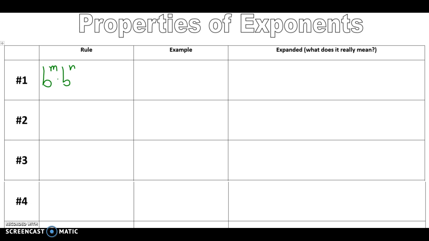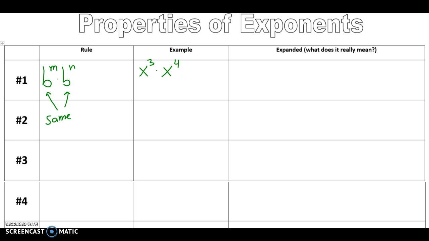And what do you think it means that those are both the letter B? It means that they're the same base. So the example that I'm going to show you is x to the third times x to the fourth. Notice they're both x's, right? What would happen if one was an x and one was a y? Can I multiply them together? No, they're not like terms, okay? So x to the third times x to the fourth.